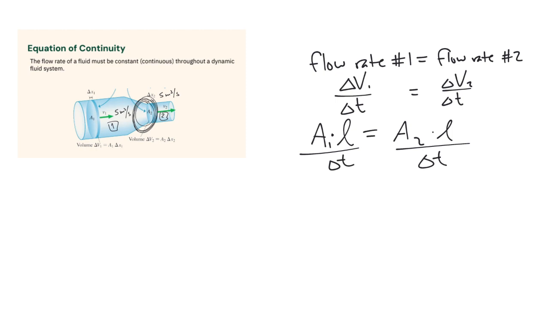Now, something that we could do here is examine this length over time. Length over time is really similar to distance over time, which you might remember from AP Physics 1 or Honors Physics or regular physics or any physics that you've ever taken, or maybe you just have a general idea. Length over time can be rewritten as velocity.